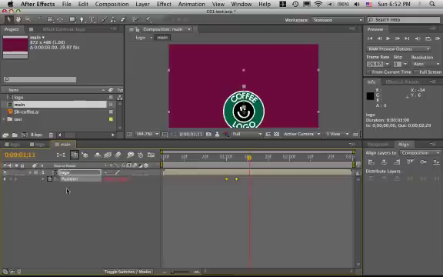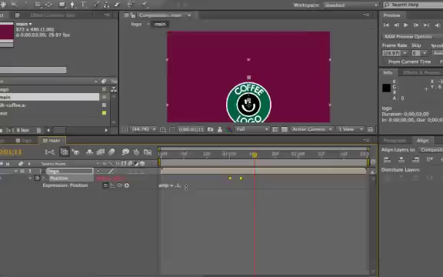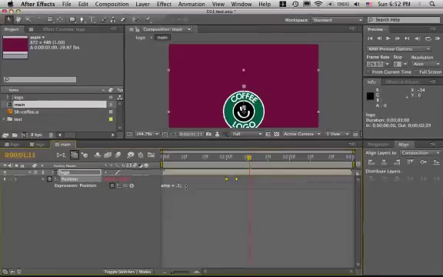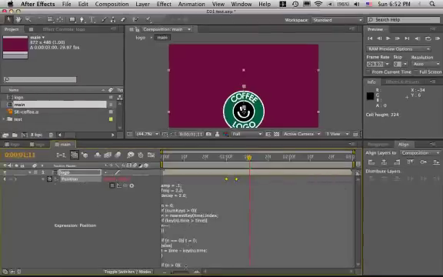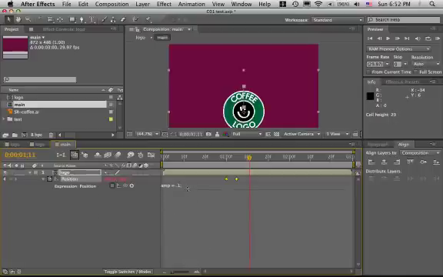To see this expression, hit the triangle here for position. There's an expression. Where's the rest of it, you ask? If you move your mouse over this little line here, you'll get the double arrow thing, and you reveal the expression. If you were a real code head, gear head, whatever the term is, you might want to mess with this, and you can do that if you want, but not today. So just hide that because it can offend some people.